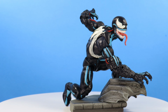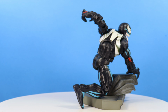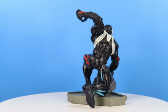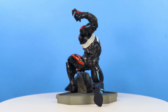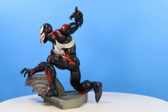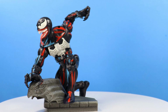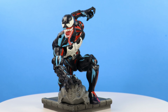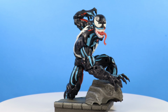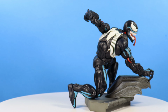It's executed well. For those mad at the cel shading on this, just chill out because you know we're going to get one without it on this body. I understand it does leave us desiring a classic comic version more, but when we do get it, boy, it's going to be one hell of a treat. This one is definitely meant for the mint on card collectors. I don't think it should have been priced at $31.99 retail, but that's a whole lot better to pay than the $80 plus it's going for on the aftermarket at the moment.